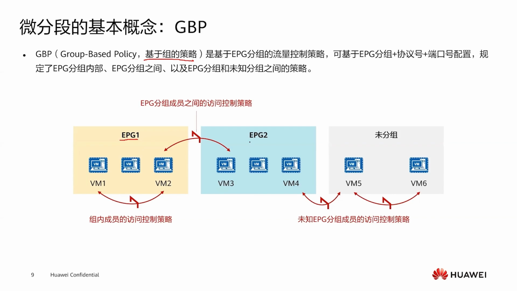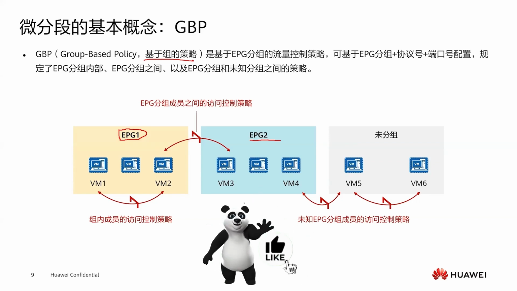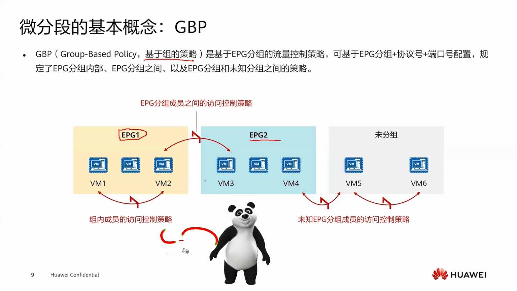Another concept is group-based policy, a policy based on groups. That is, my policy is now defined between these groups. So I can target group 1 and group 2, and define a policy between them. At the same time, there are ungrouped and grouped situations. I can also define a policy within the group, which is by default either accessible or not. I can also define this policy, so we can see what types our current policy includes.